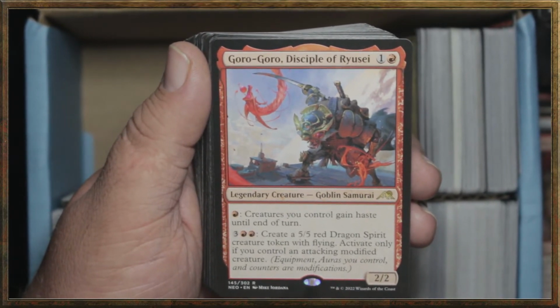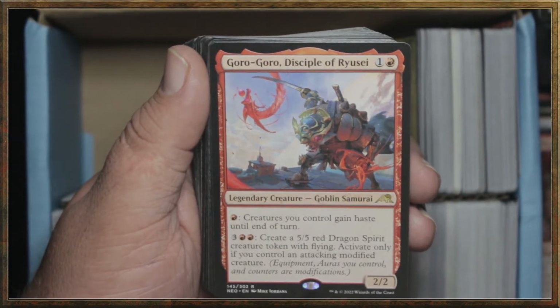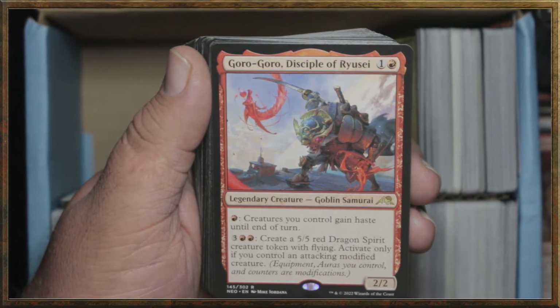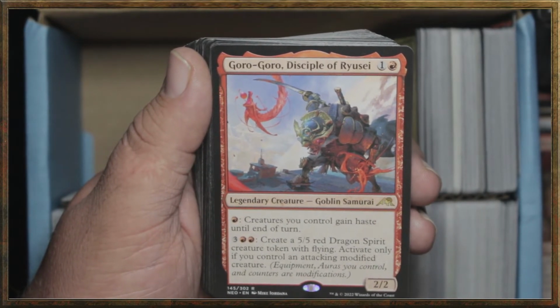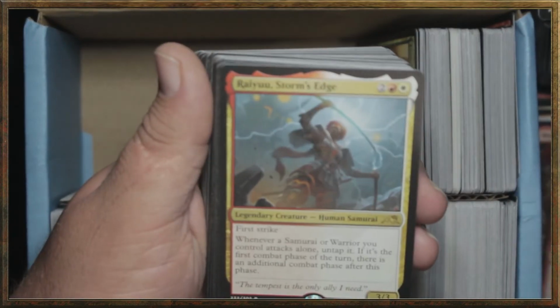Pay 1, creatures you control gain haste until end of turn. That's insane. I love that. Pay 5, create a 5/5 red Dragon Spirit creature token with flying. Activate only if you control an attacking modified creature. And it's a 2/2. What's not to love?